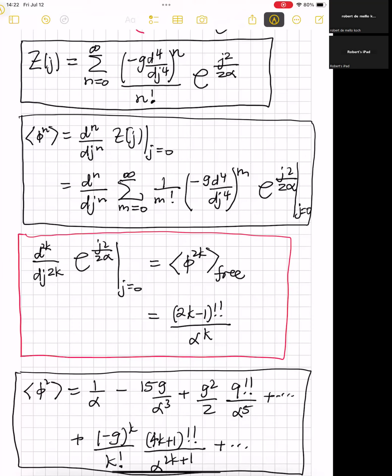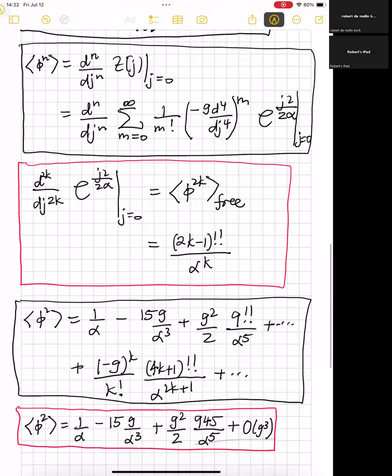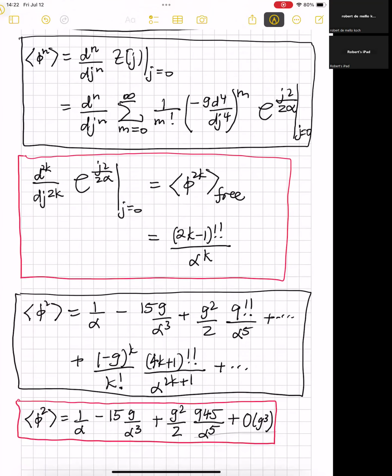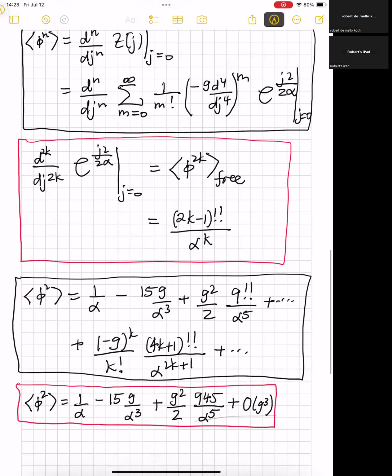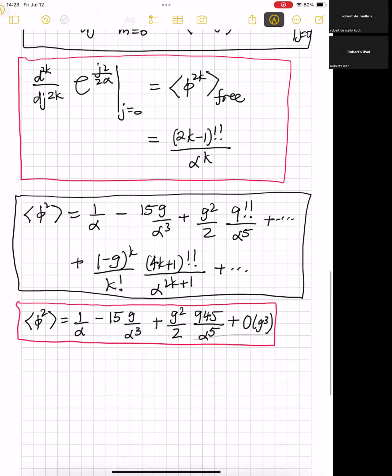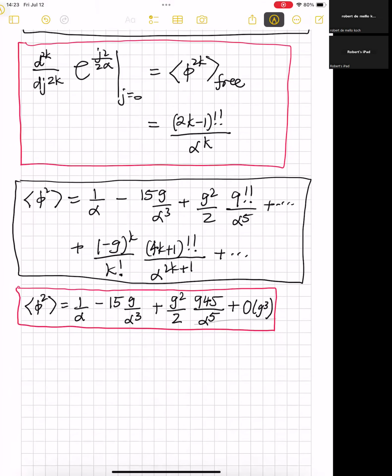So working within perturbation theory, we've got the expression at the top of the page for the generating function of correlators. And then we were able to calculate the correlator of n of our phi fields in naught dimensions. And we've got that formula sitting there. So we have to just evaluate some number of derivatives acting on e to the j squared over 2 alpha at j equal to 0. But we know what that is. We've studied that problem of derivatives acting on e to the j squared over 2 alpha. This just gives you the free correlation function.